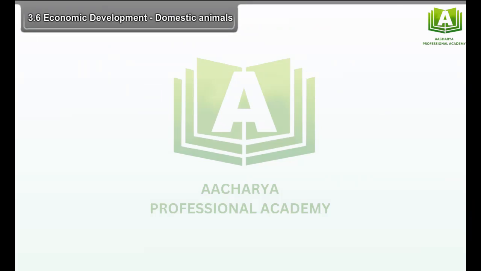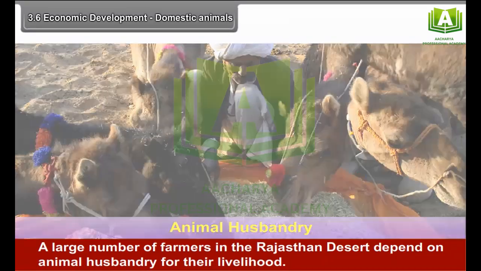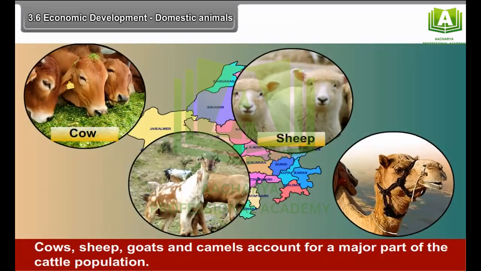Domestic animals. A large number of farmers in the Rajasthan desert depend on animal husbandry for their livelihood. Cows, sheep, goats, and camels account for a major part of the cattle population.